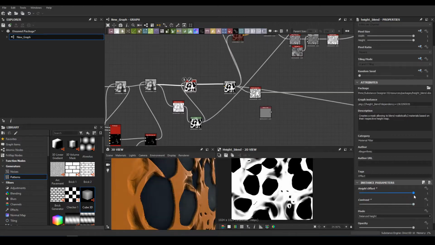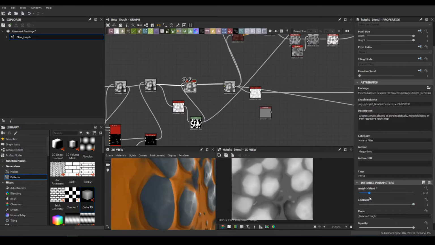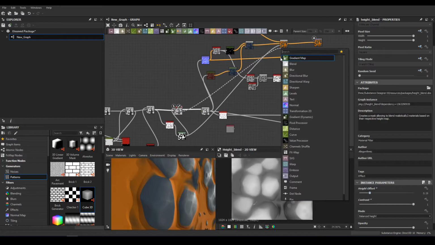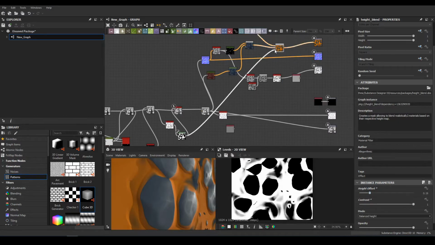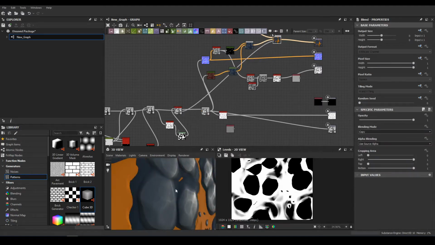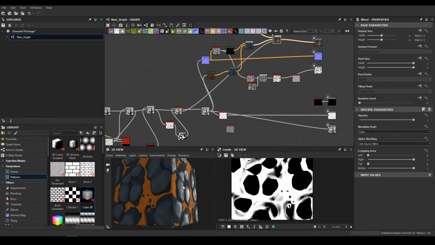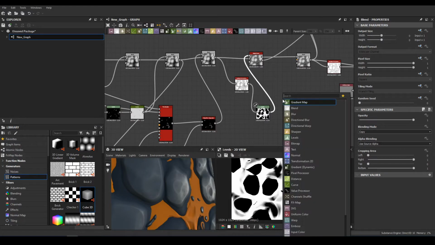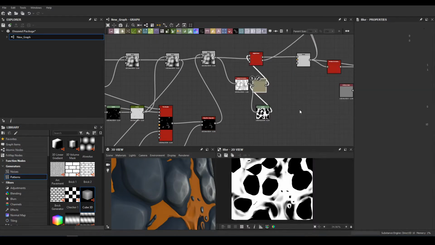Contrast some maximum and decrease this. And put this, the height blend mask, as my opacity. Okay, maybe this should work. We'll create a blur.